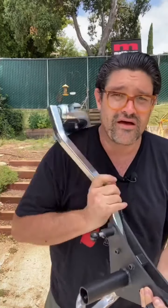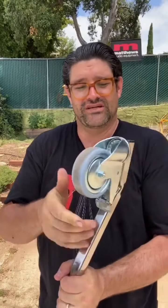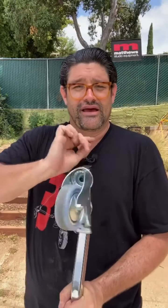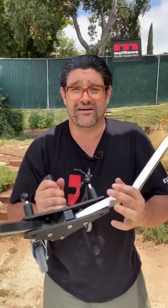Now let me show you about these dual-locking Tente casters — non-marking, dual-locking, best of the best, and Matthews is the best of the best, so it's a match made in heaven. Once you're rolling and you get to where you want to be, you lock it off — it no longer swivels and it no longer rotates, which is why it's called dual-locking. It keeps your gear right where you put it. Unlock it and you're loosey-goosey again.